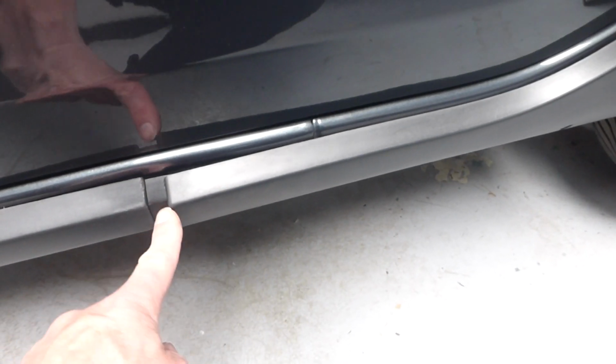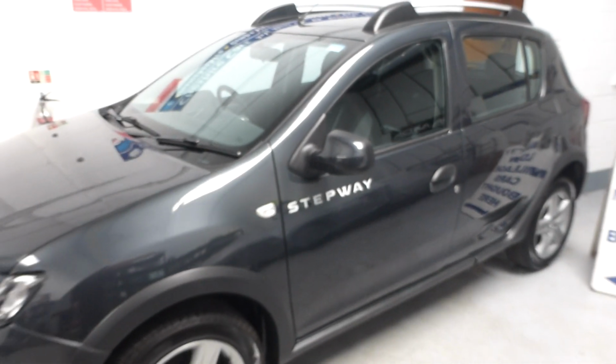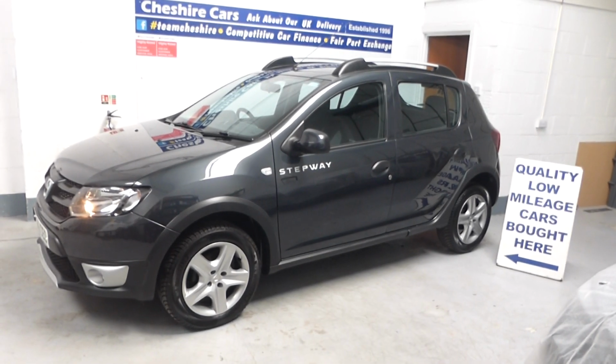It's all one piece. It goes all the way over the wheel arch, and there's a male connector inside it, but the female connector is missing, and that female connector is in this section here. So whether it's part of that when you buy it, I don't know. But for what it is, we're just being transparent with you. Any questions, please get in touch with us. I have put most of what I consider you might want to know about in the advert, and I've spoken about it in the video.